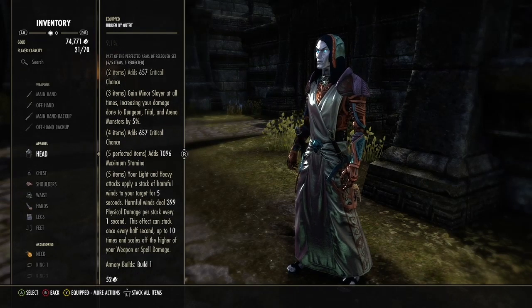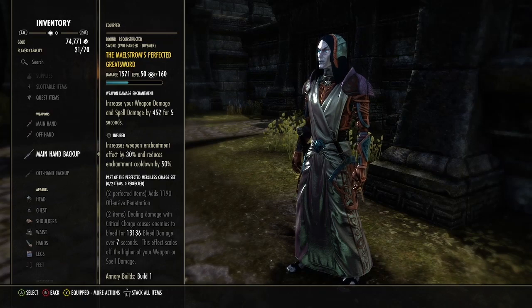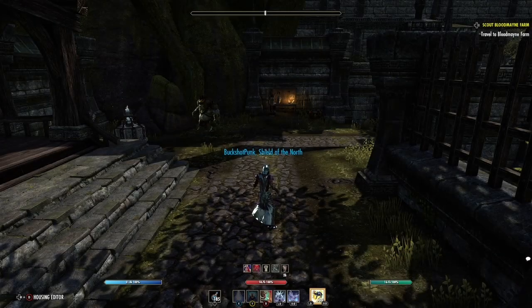This means with the 6 medium that we're maximising our critical damage, but it does mean that in content, you're going to have to be careful for penetration. So obviously the perfected greatsword gives you an extra line of pen there. So let's have a look at the skills.